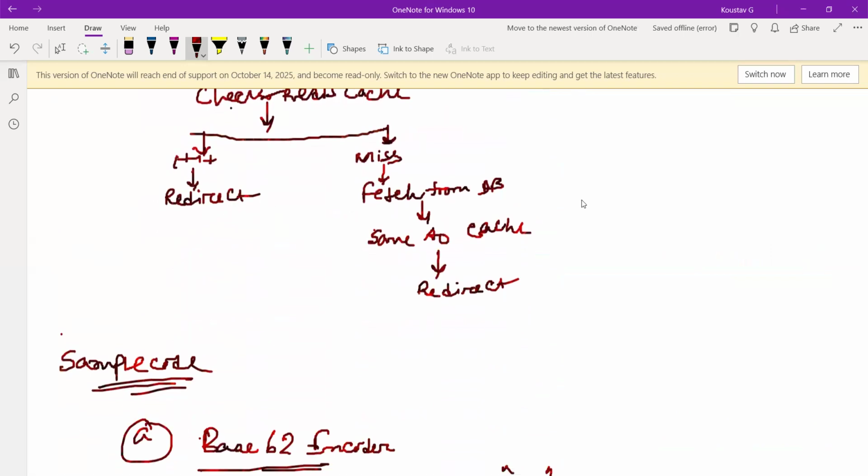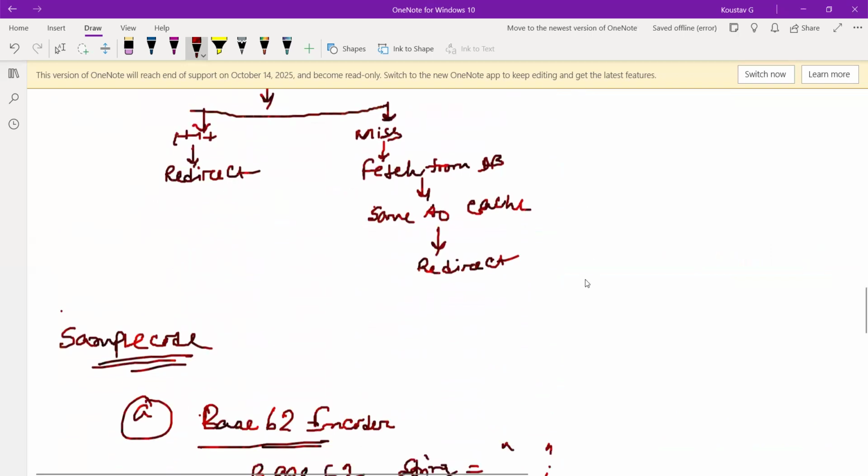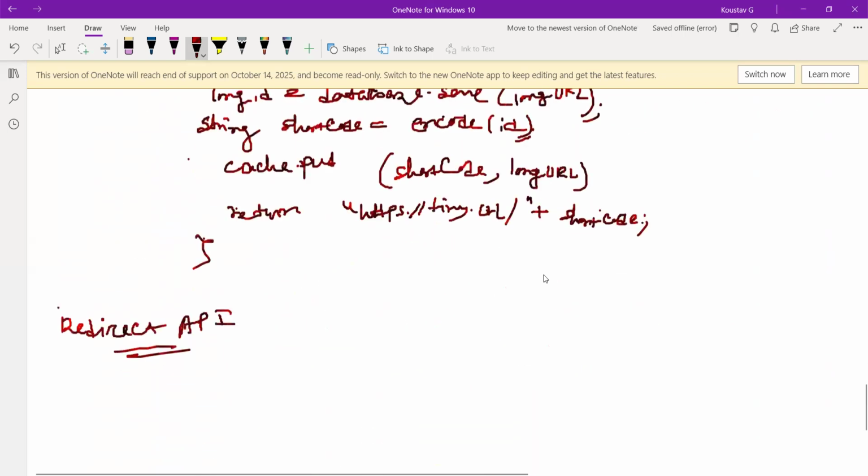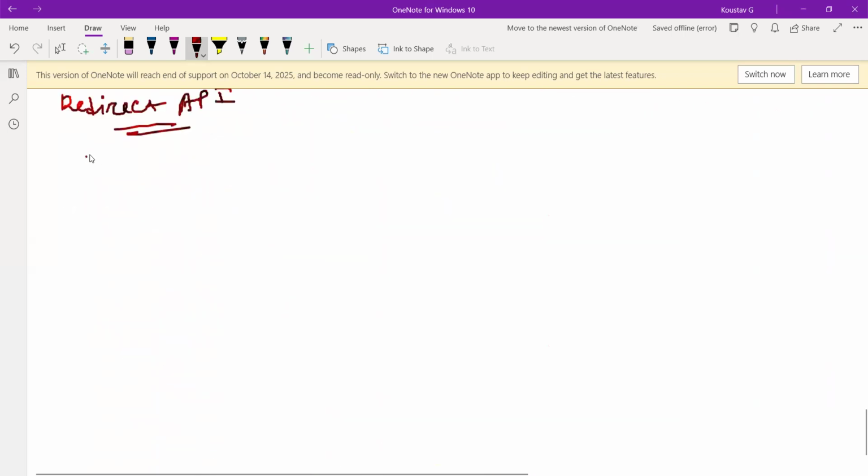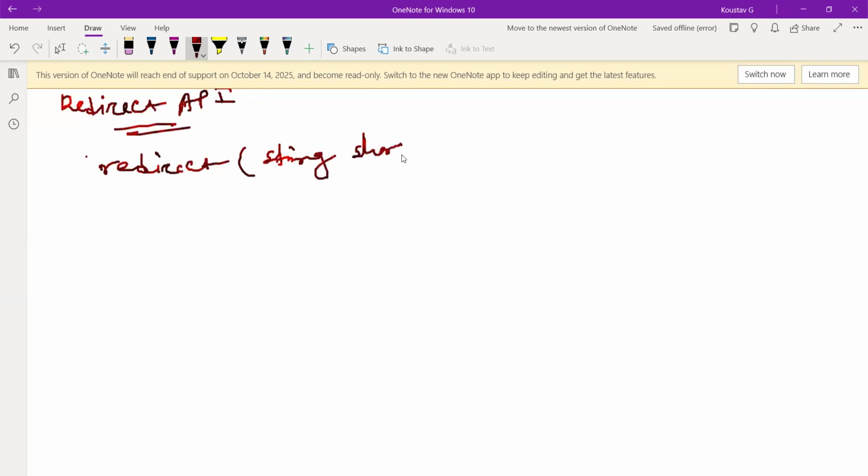If miss, then fetch from DB, then save to cache, and then redirect. That part of the logic you can also explain. So the return type is string, with a redirect method. I'm just going to add the method name here, nothing more: String, then you will pass that short code.